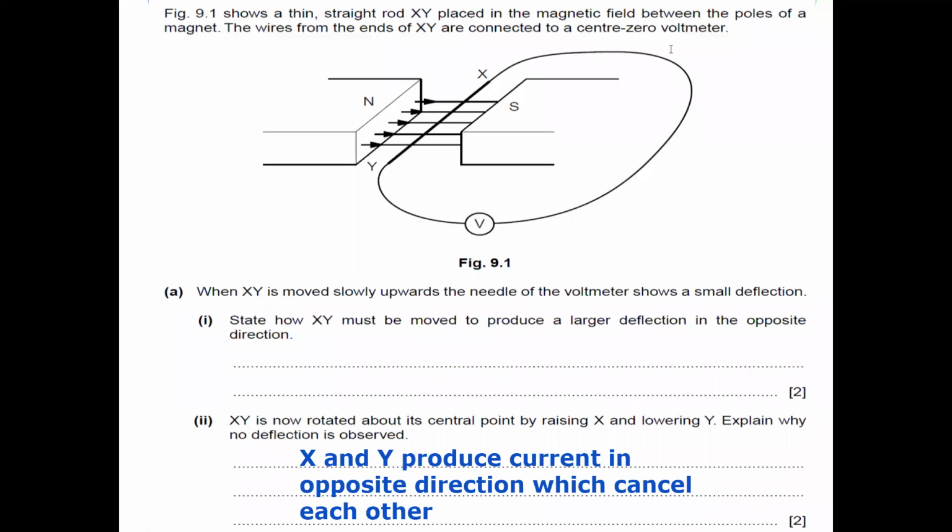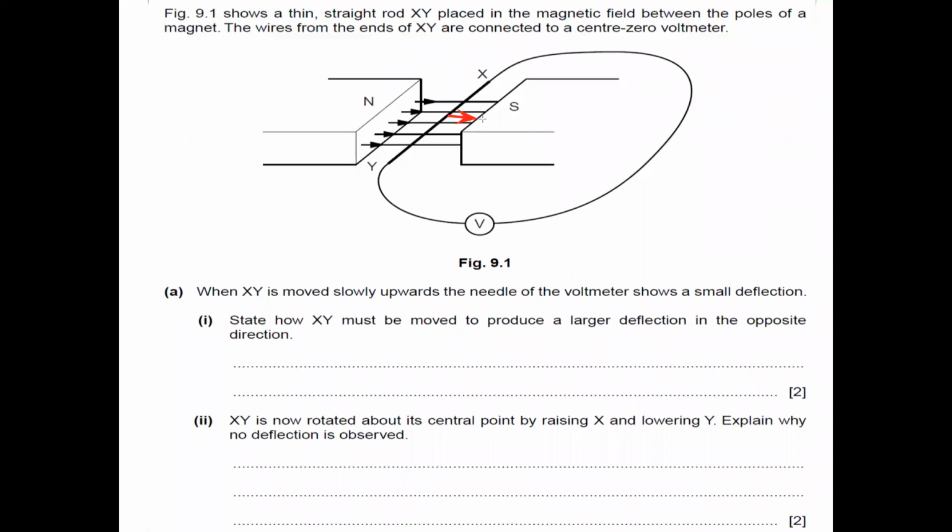And if, for example, there was a question that the wire is moved toward the right or left, in that case also there will be no induced current, because at that time the magnetic field is not changing. When we are moving the wire up and down, there is a change in magnetic field. But when we are moving right and left between the poles, there is no change in magnetic field.